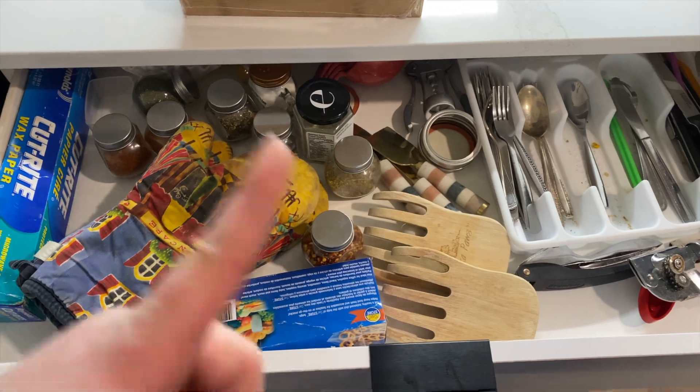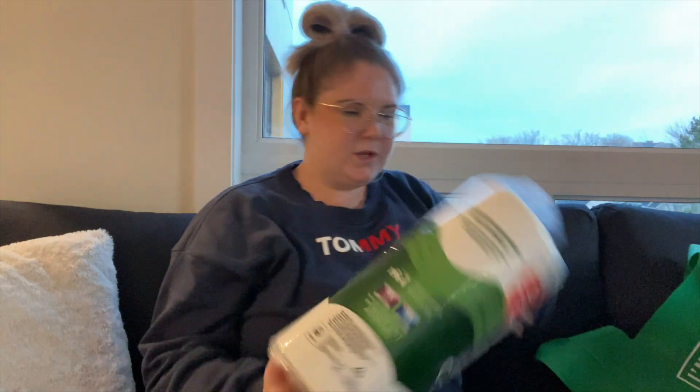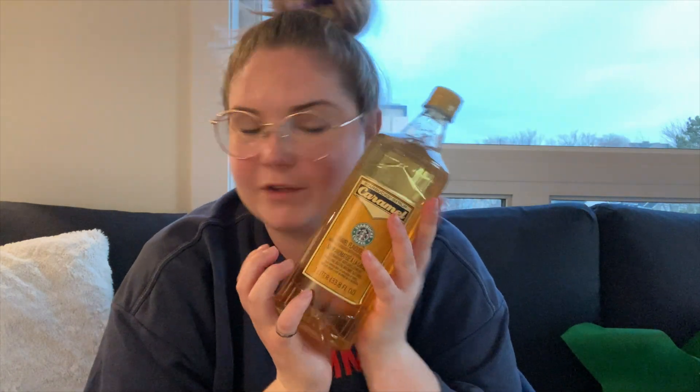Here's a before of our drawer — and here's an after. It actually looks so much better, love it! Then we got some good old paper towel, classic, and some Dawn dish soap. On our walk we also picked up caramel syrup from Starbucks — apparently you can get this and make your own iced coffees, really excited about that. And the last item was this reusable bag — I thought it was a dollar but it was only 34 cents!